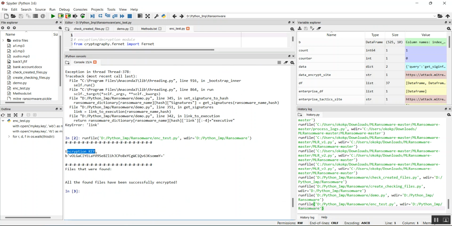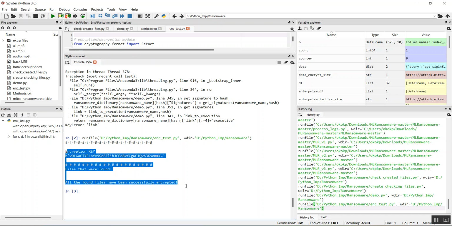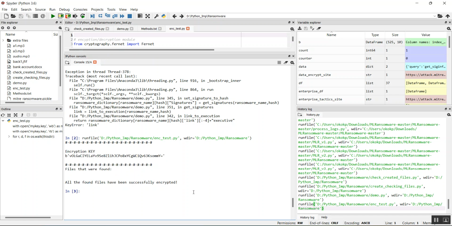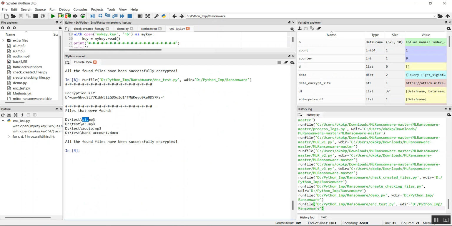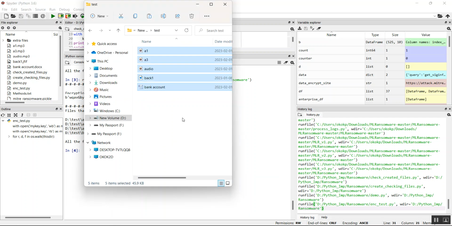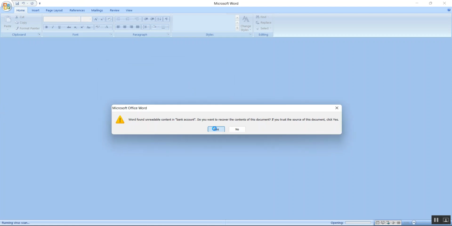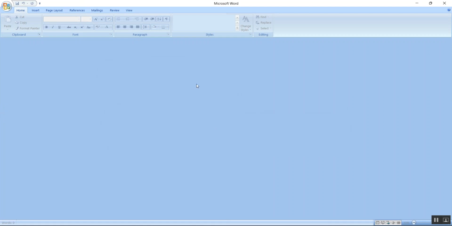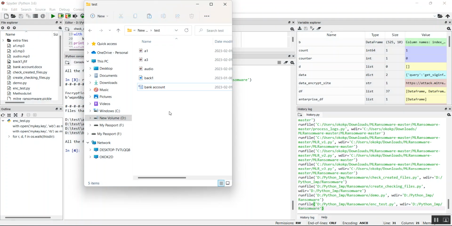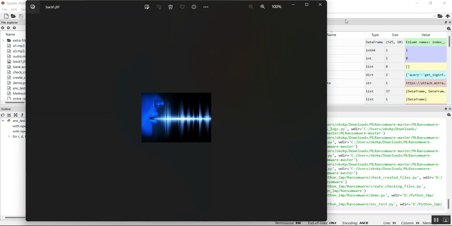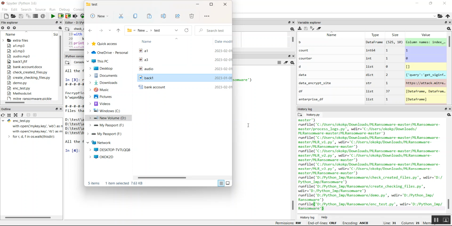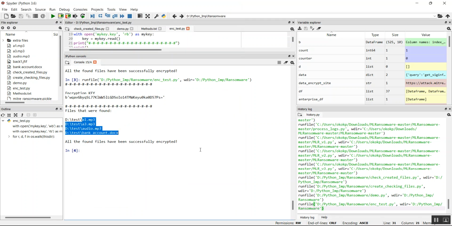It encrypted the files that we found here. I denoted that these are all the files available in the test folder. Now you can see, I already opened it, and it showed you some files, right? But now you can't see the files which were available, the images also. So this is how the ransomware has been simulated here. All the files have been encrypted.